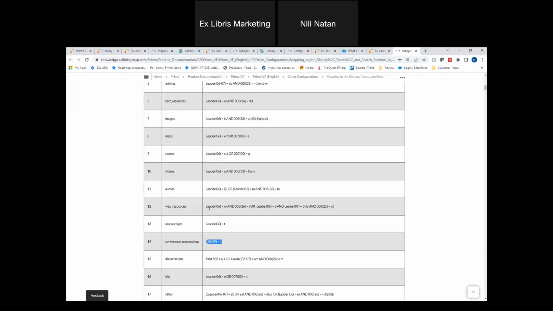The concept here is to really be familiar with the system resource type mapping. For instance, you can see, for web resources, that this is a condition. If you want to change the mapping, you need to think whether you want to break these rules into parts, or whether this rule should be reassigned to other resource types.